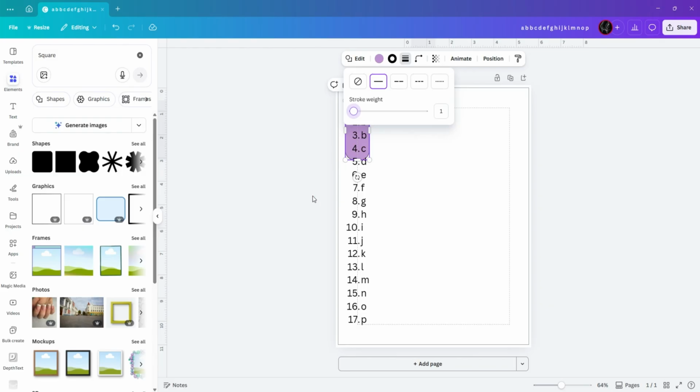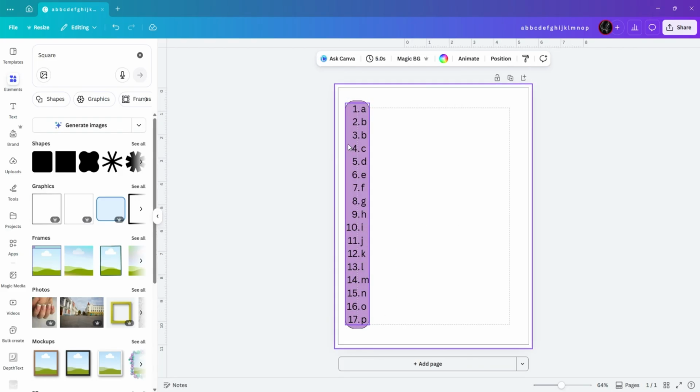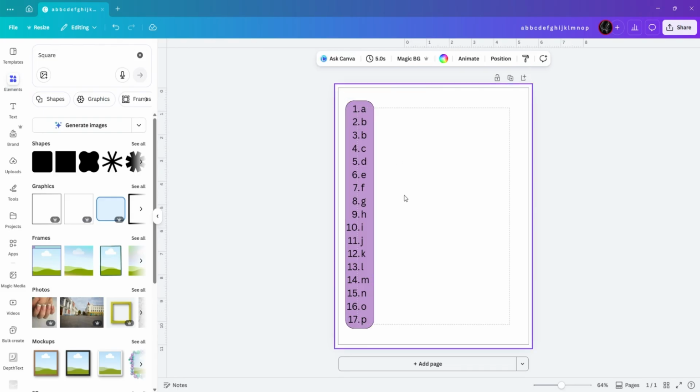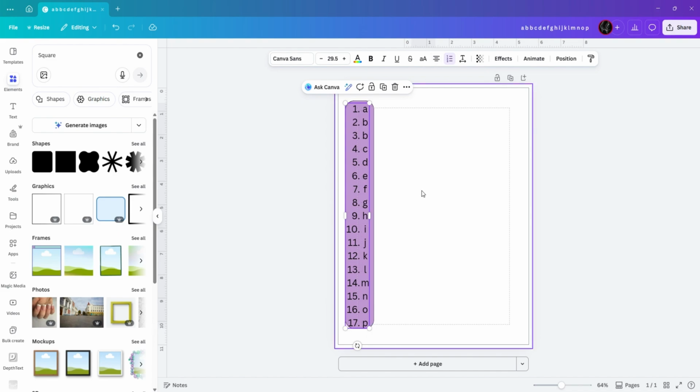I'll spend a few moments adjusting the height and width of the box, as well as the alignment of the text, to ensure everything looks balanced and professional. I want the numbers to sit perfectly within that highlighted area. With a few final tweaks to the positioning, the graphic is complete.